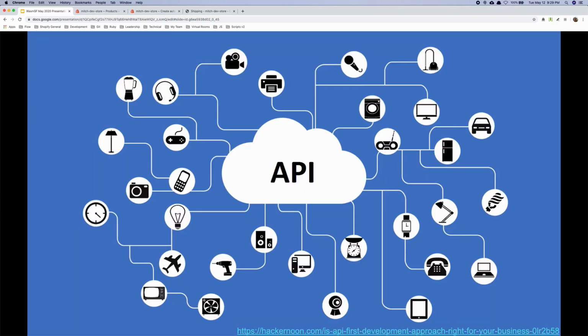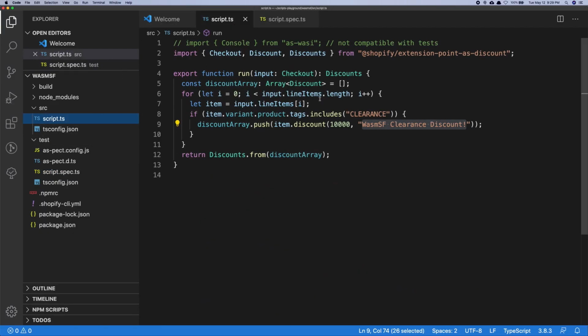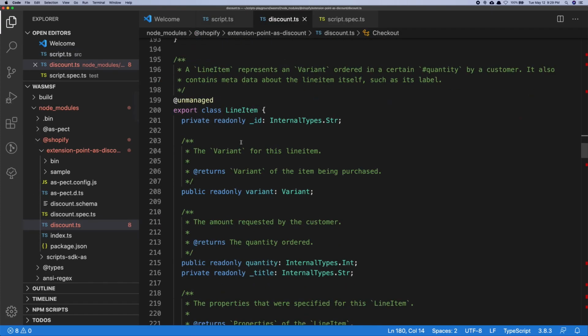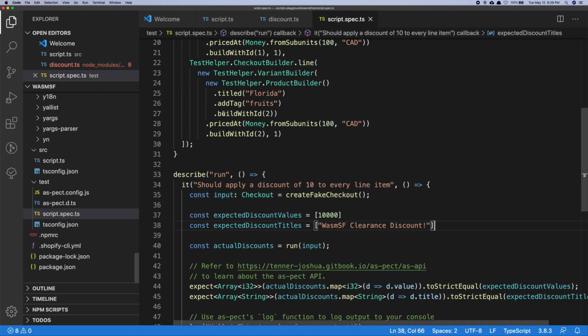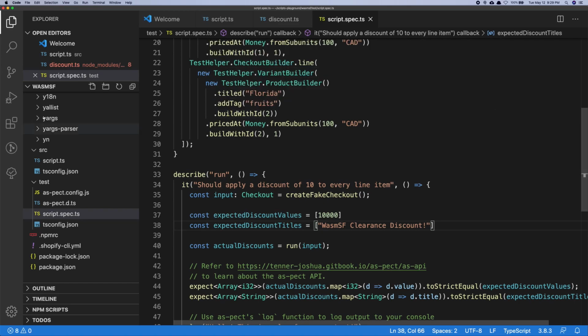So the last major challenge we're facing is in the API design. So this is specifically the APIs we're exposing to the app developers by way of the AssemblyScript classes. So if I look back at my code, right, this checkout object here, this discounts object, these have commerce APIs that we're exposing to these developers. And of course, I can click into this and explore what's available to me through that API. But this is a challenge because we're building all of this on top of a 15-year-old Rails monolith.